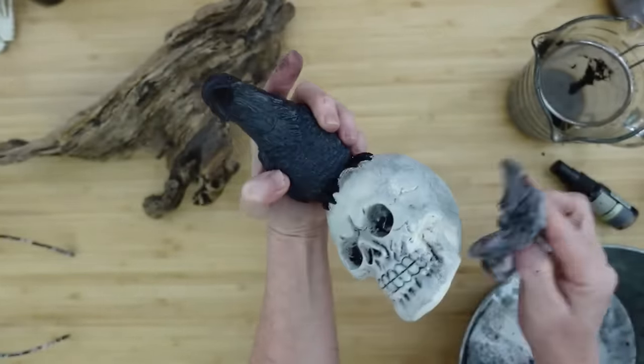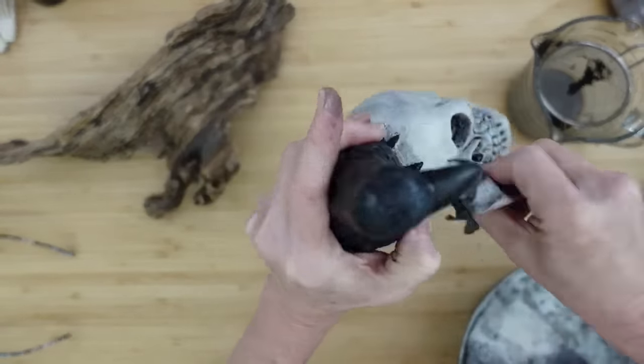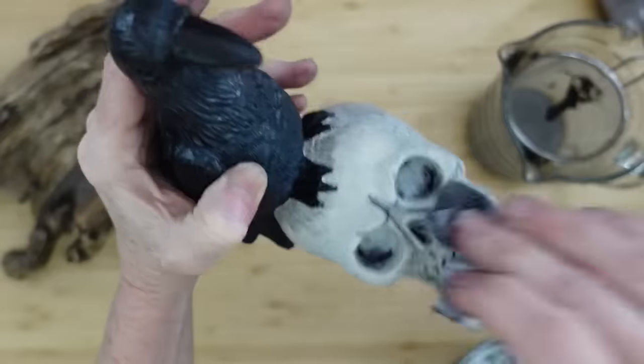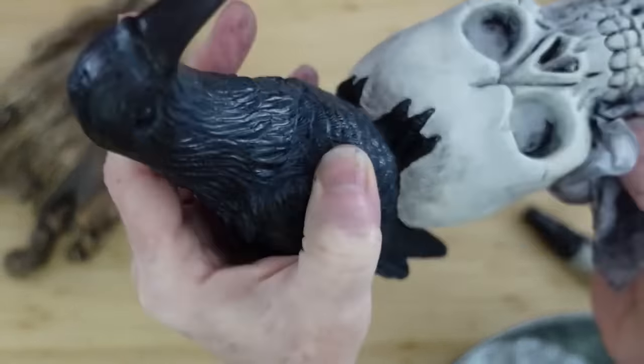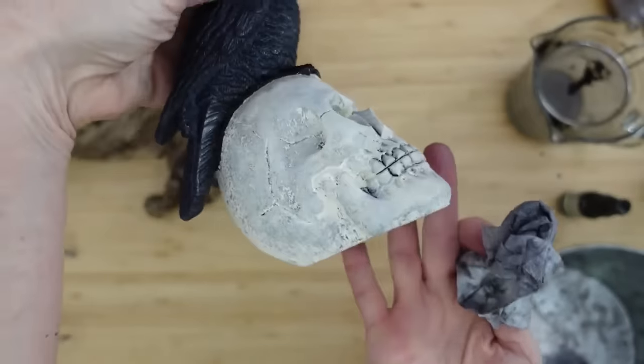What I have used here is an alcohol spray. It's a black color and I've used it to age things before. This is what I want to put on top of our base layer. We're going to use a couple of different shades here and a couple of different paints to give this an aged look. So this is the first one.